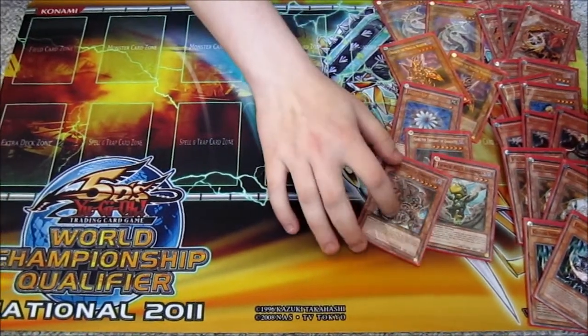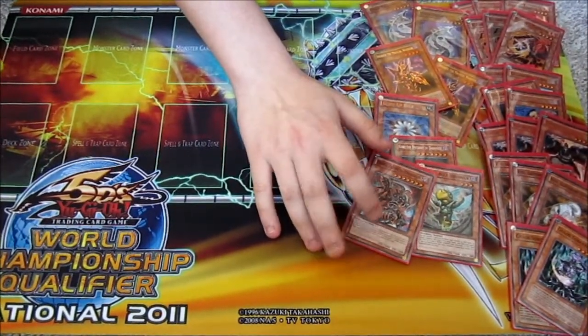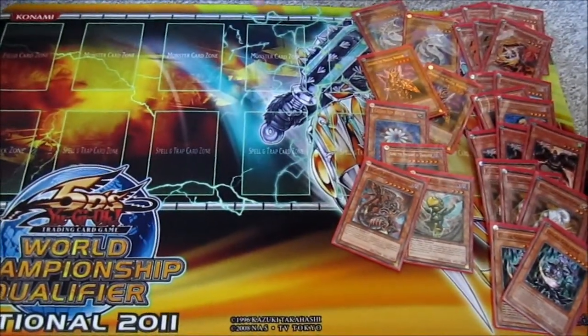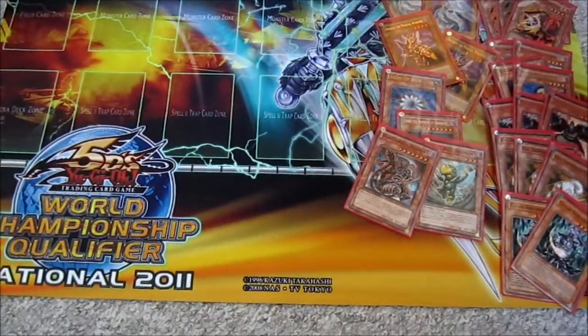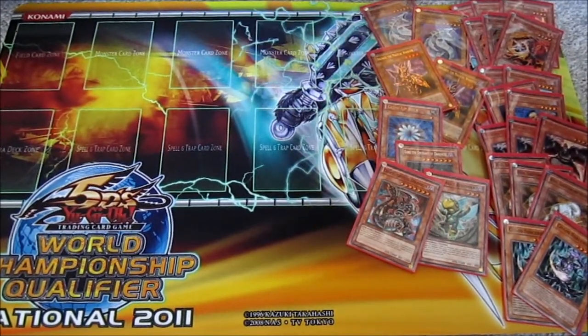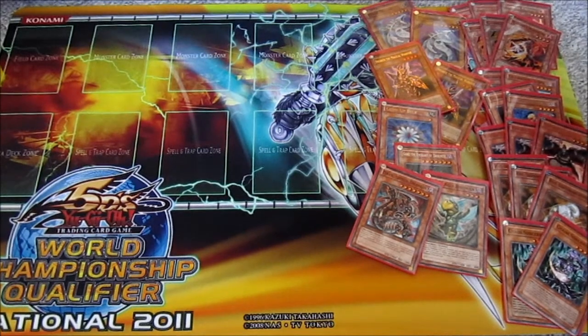And the reason for this is that you can control your graveyards somewhat with Chaos Sorcerers and Pot of Avarice, which I will get to later. But those are the monsters pretty much. And now onto the spell cards.